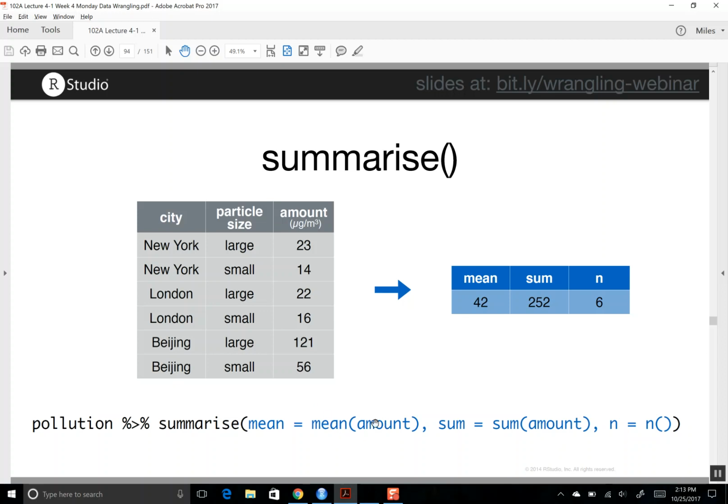We are taking the mean of the column amount. If we had other variables, such as amount, and then some other, you know, count or something, you could have average amount and then average count, or mean amount, count, and you'd have to have different formulas for each of those things. So this just happens to be dealing with the column amount. And then over here we have n. N is just how many rows are being summarized, and that's n. It doesn't take in an argument because it doesn't care.